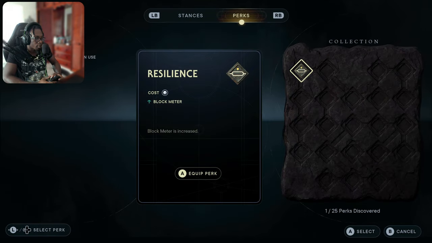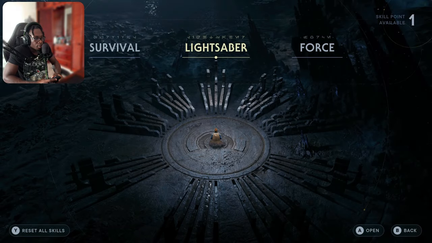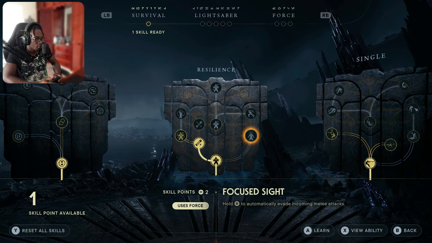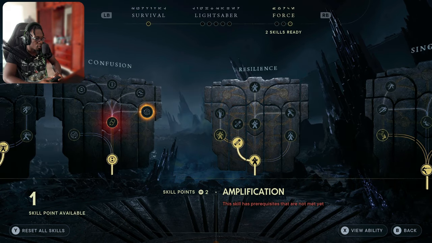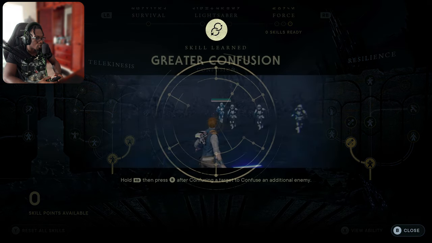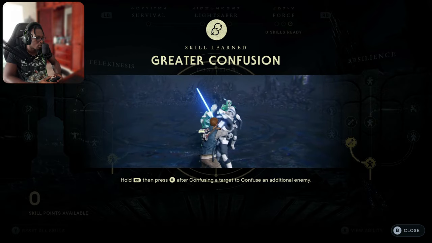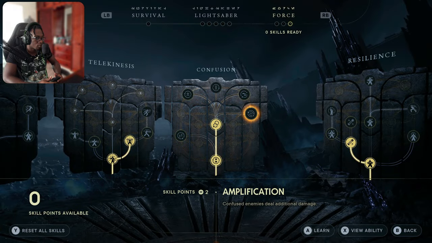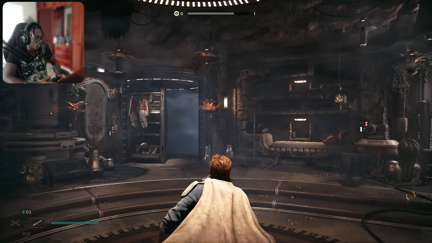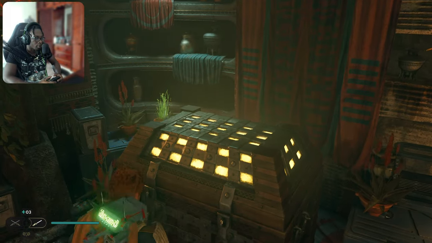Rest. Perks. Equip perk. Put on a skill now. Uses to confuse. All right, we good now. Open up this.